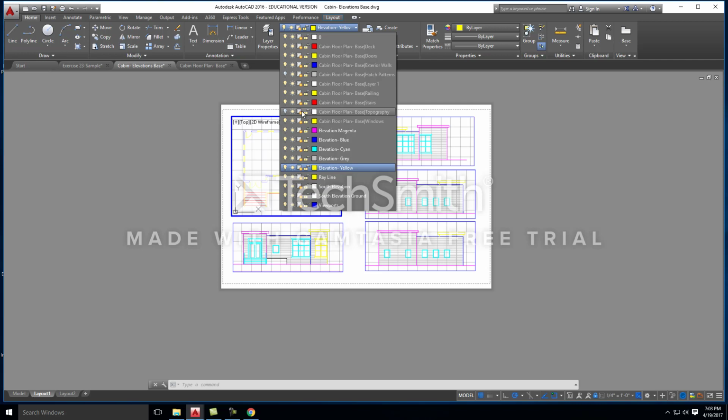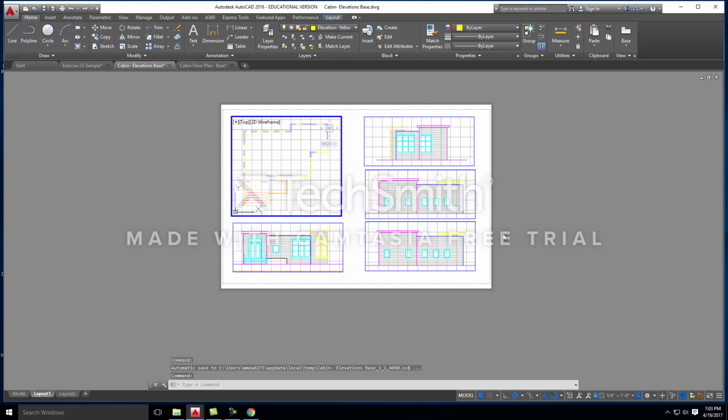So if you want to turn off a layer in just a viewport, instead of clicking on the light bulb or the freeze thaw, you're going to click on what looks like the little window with the little sun. As soon as you click on that, that will turn off that layer in just the given viewport. In my particular scenario, I don't have that going on right now, so I don't have to worry about that.